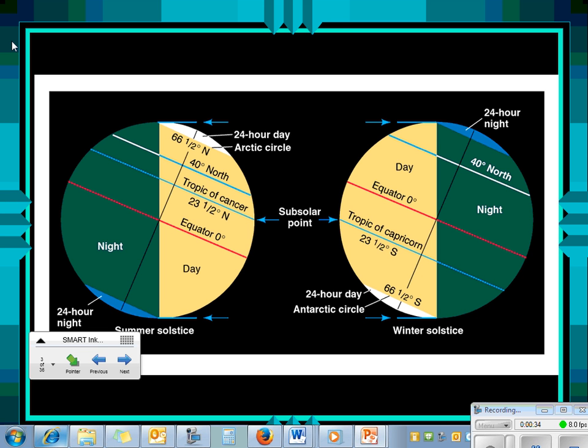And then if you take a look at this picture here, if you imagine right here in the middle would be the sun. So the Earth is only halfway illuminated at any one time. Here with winter, you've got the North Pole pointed away from the sun. That's why it's cooler in the northern hemisphere in the winter. And then if you look at this picture, the North Pole is pointed towards the sun, so that makes it the summer.